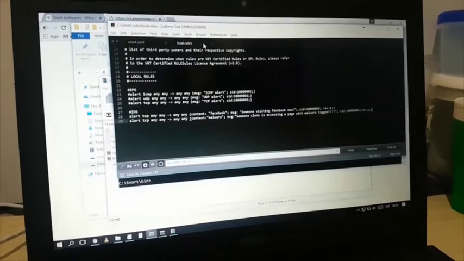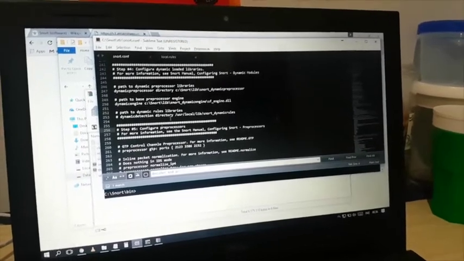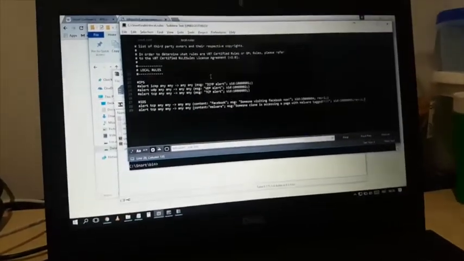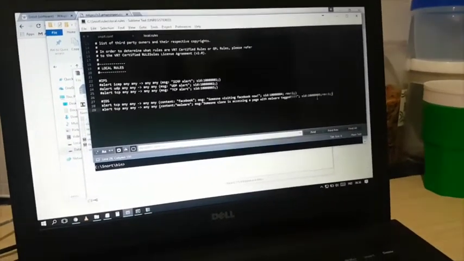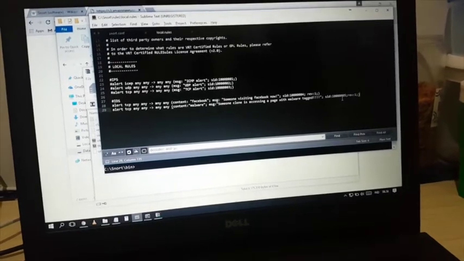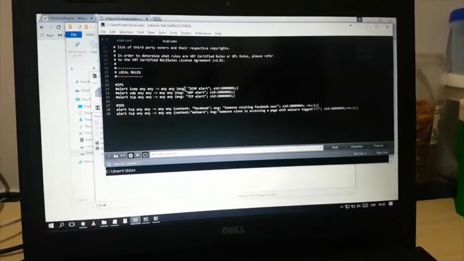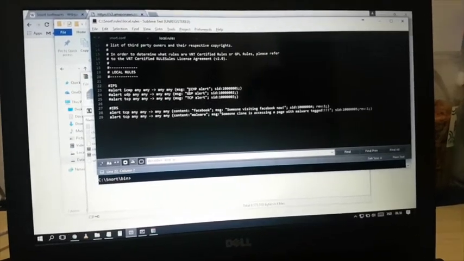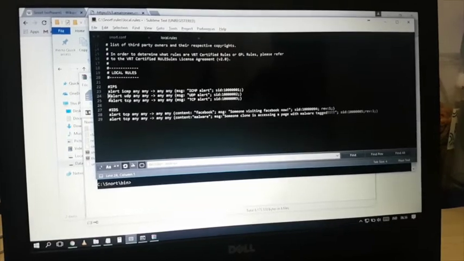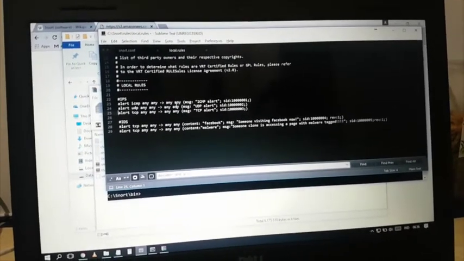So in the rules folder in Snort, there is one file called local.rules. In local.rules, we can set some of the rules that we need. First of all, for example, we need prevention, IPS. In this line, we have alert ICMP, alert UDP, and alert TCP.